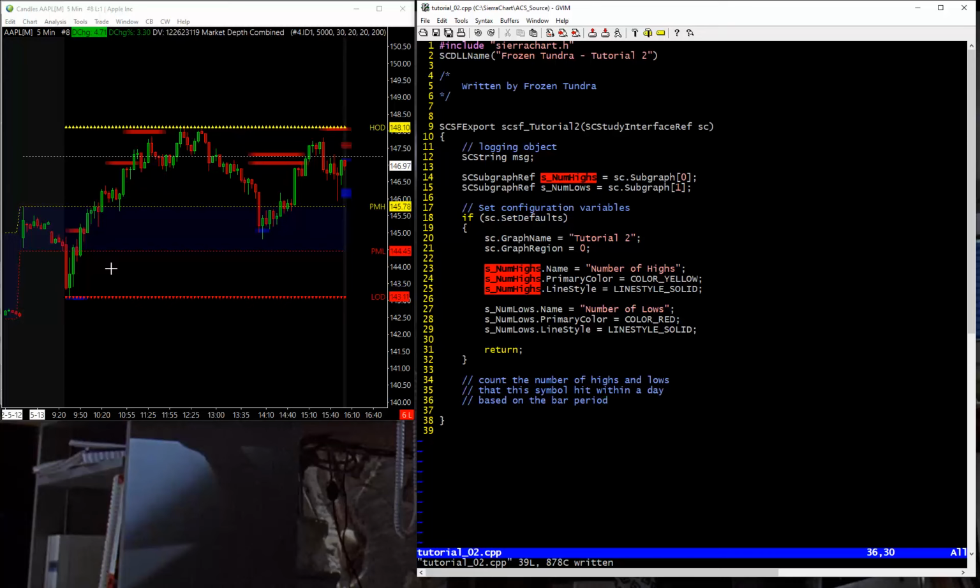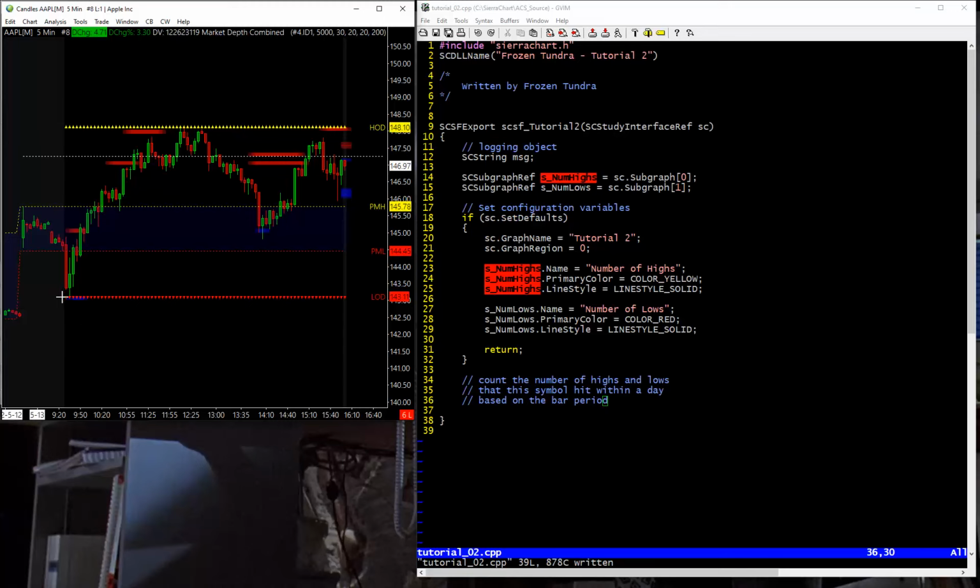So what do I mean by high and low? Well, where's the open? Here's the open. So this would be one low gets hit, and then the high would get hit, and this would also be the high, and the next high, the second high, would be this bar right here, and the third high would be this bar right here. This would be the fourth high. This would be the fifth high, right? Sixth high, seventh high, eighth high, ninth, 10th, 11th, 12th, 13th, etc. So I'm expecting it to be somewhere around 13 highs for this day in Apple.